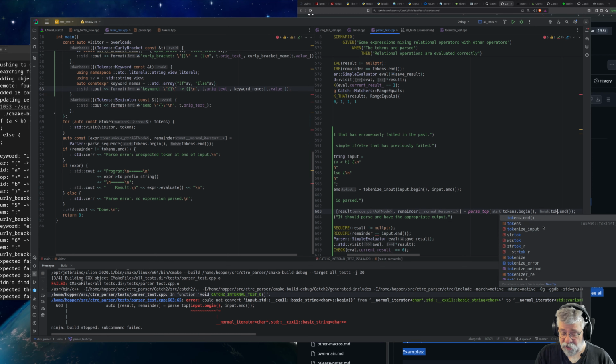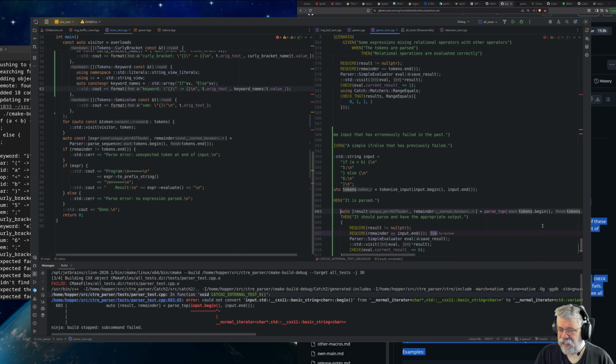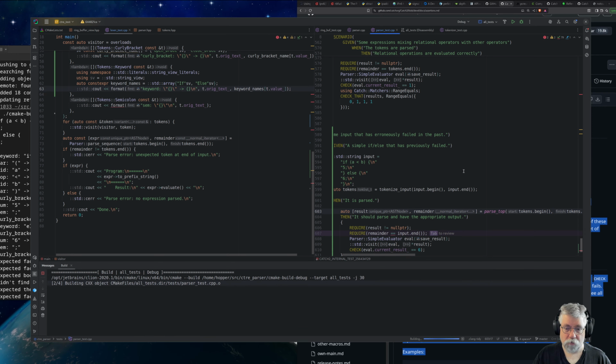And I should change it to parse a view, and tokens should be a view.